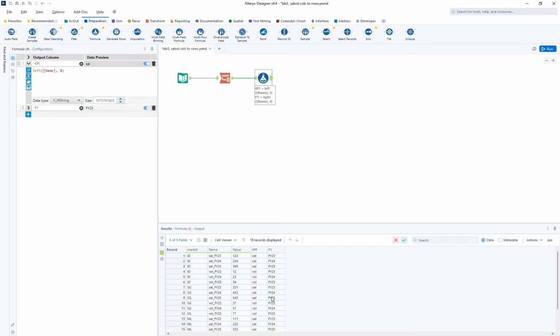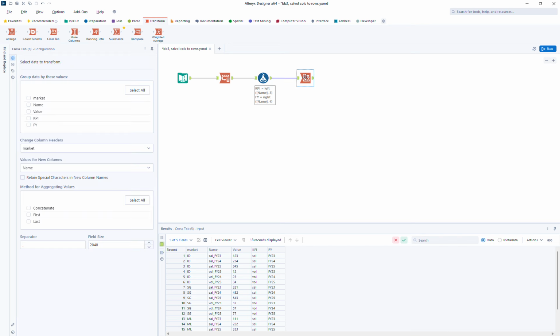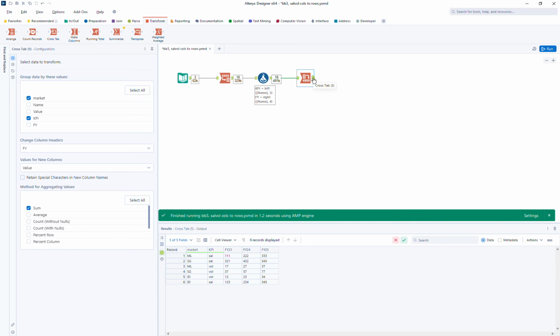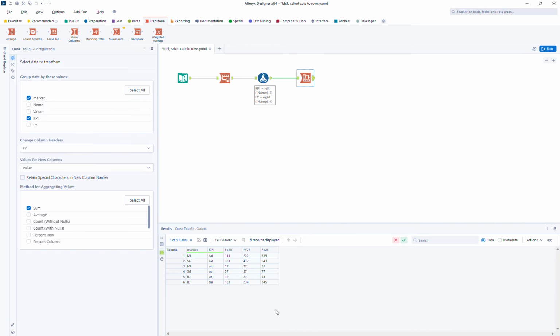Now, if you want to recognize the revenue by KPI by market, you can do it already. So transform this one to the cross table. So you have market and KPI, and then FY on the top of the pivot table, and then the value will be summed together. Okay, so after this, you can recognize the revenue by block already. This one is very straightforward.